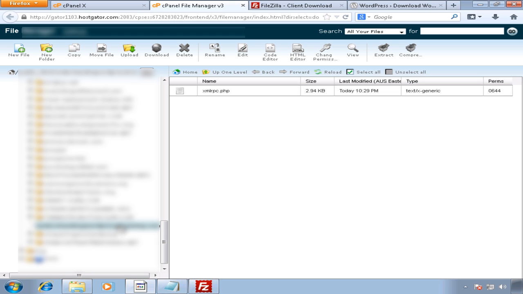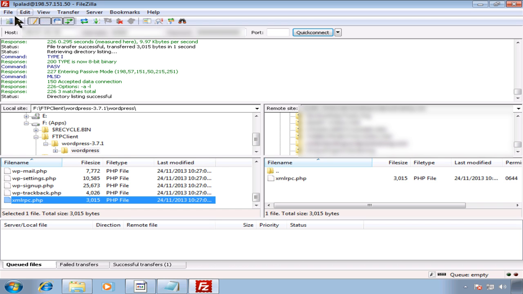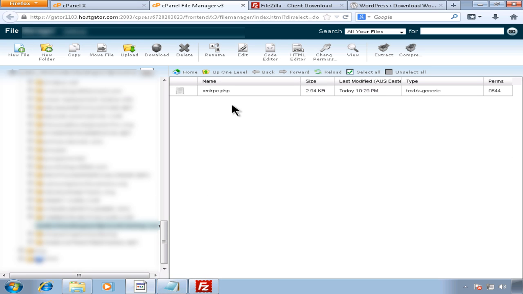Let's say you want to edit an image, you have a new image, you commission someone to create a banner for you, and you specify the dimensions, the width and the length. You simply go into your local site, and then transfer that file from here to your remote site, and it will update the back end of your cPanel relating to that particular domain.